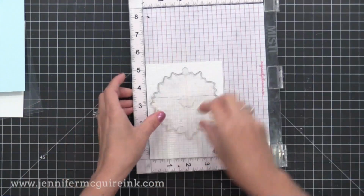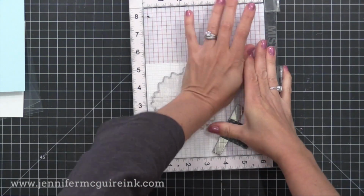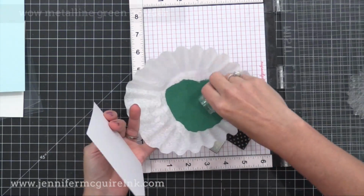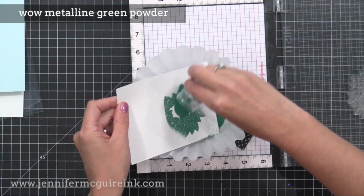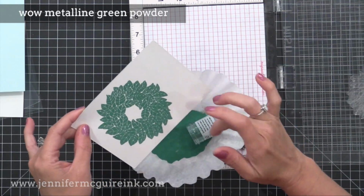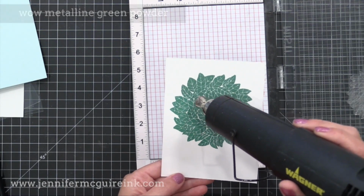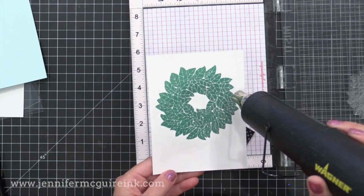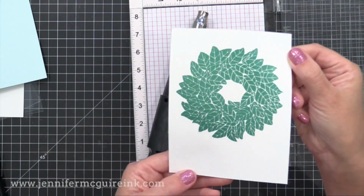Now, the advantage of those little arrow pieces that stick up and down is that it helps you line up the next image and the coordinating dies. However, those little arrows pointing up and down don't actually stamp themselves. It's just a little extra of the stamp on the background, but it does not stamp, as you can see here. Now, I'm making several cards in today's video. I wanted to make a bunch of examples, so I'm going to repeat this process on a few other pieces of colored cardstock so that I have a few pieces ready to go.